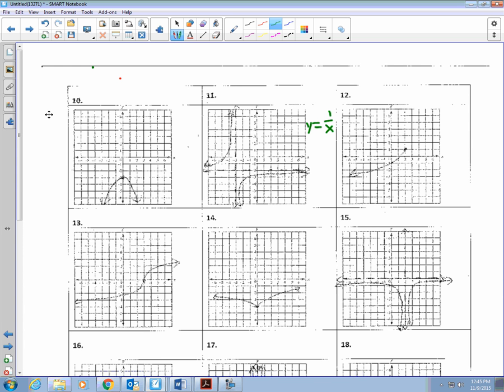Left 3, down 2, and a vertical flip. So left 3, so plus 3. Vertical flip, so negative could go up front or on the top or through the bottom. Put on the bottom would have to be a -x minus a 3. I just put it out front. And then down 2, so -2.